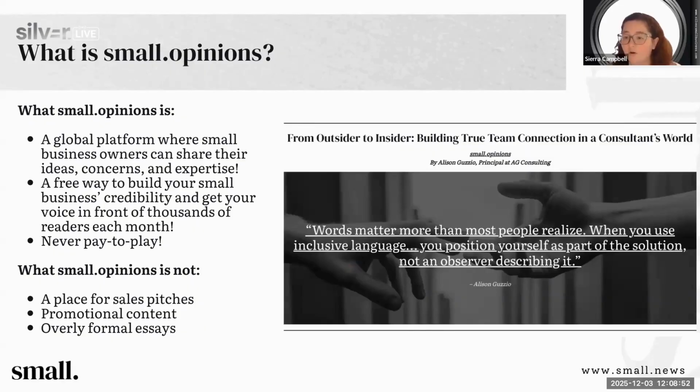And this is an example of what a Small Opinions piece looks like once it's live with the issue that it's going to be live with. So a quote from you from within that article that you wrote. And these pieces get a lot of traction. A lot of our readers love reading the Small Opinions pieces because they are reading opinions from people that are very similar to them, in terms of owning a business and how they feel about the small business space in their community. A lot of you have so many similarities, and I think these Small Opinion pieces really help you realize what those similarities are.